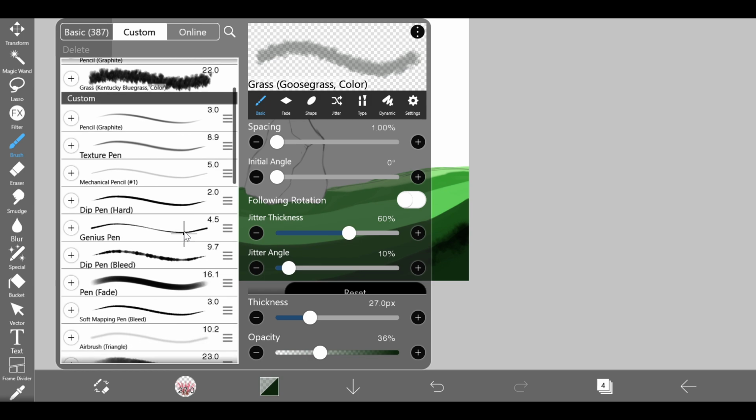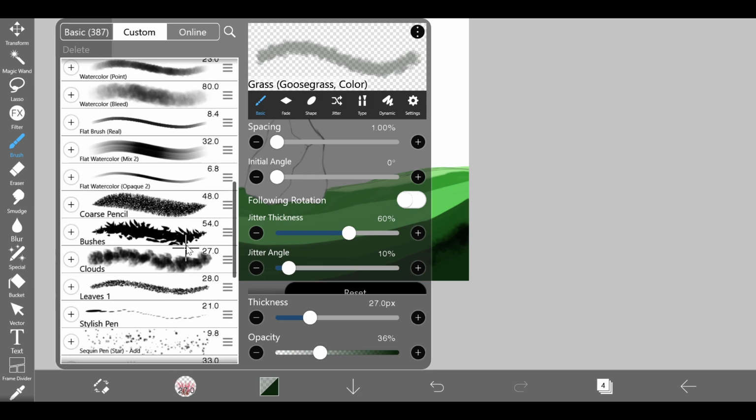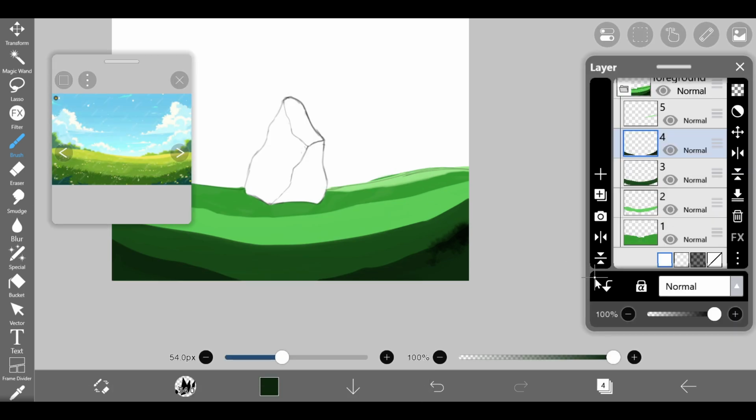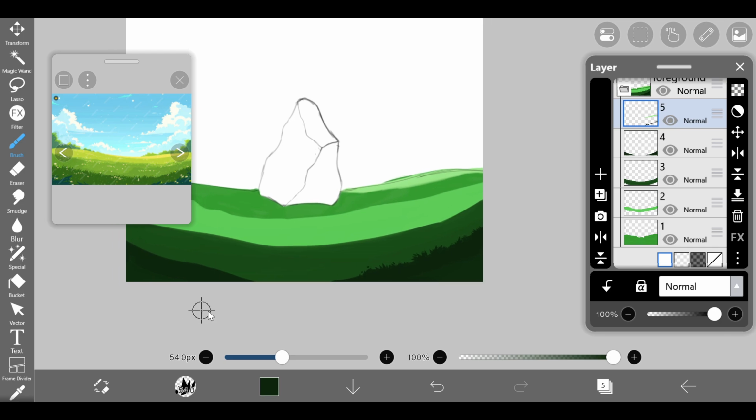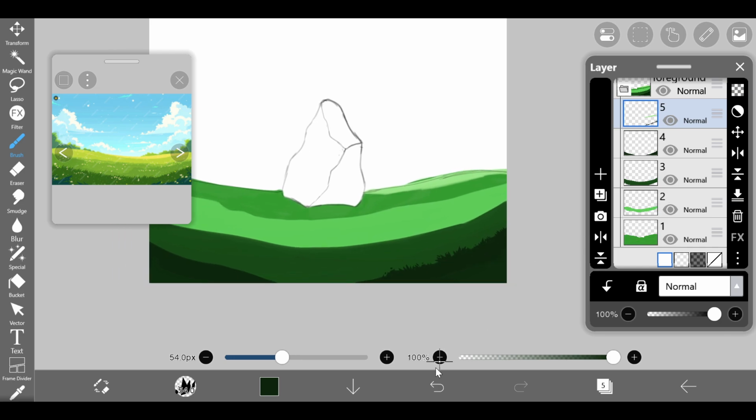Let's try a different brush. Let's use this brush. Back. I think this brush is better. Okay, and let's go back.